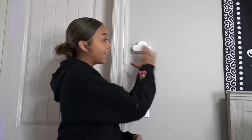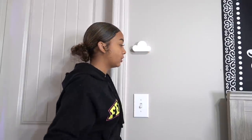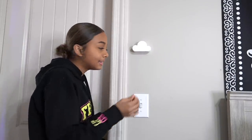To be quite honest, I feel like the cloud should be a little bigger. I mean, what if you want to put more than one key on here, you know what I'm saying? But here we go. Here's the first test. We're gonna see if we can just hold just a normal car key, nothing is on it. Not a pair, it's just a car key. So it should be able to hold this, you know, it's not that heavy.